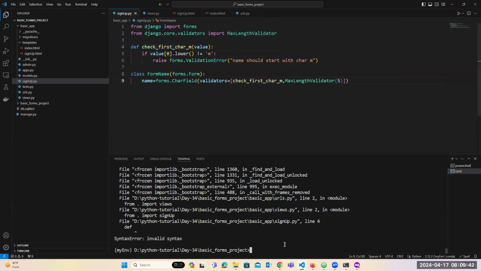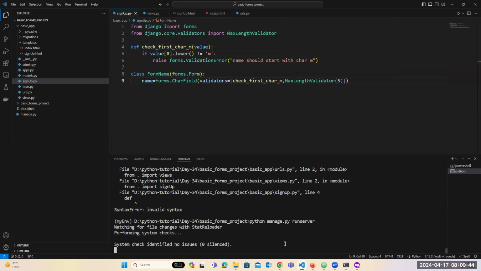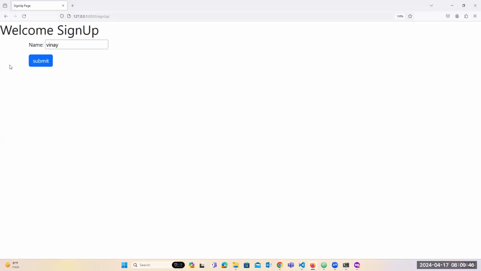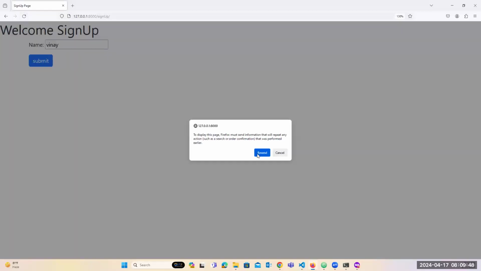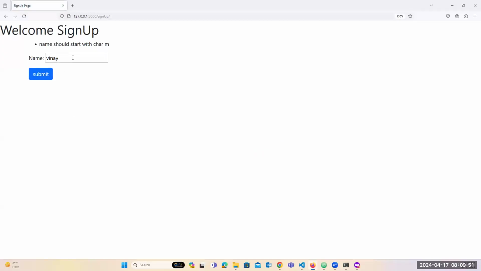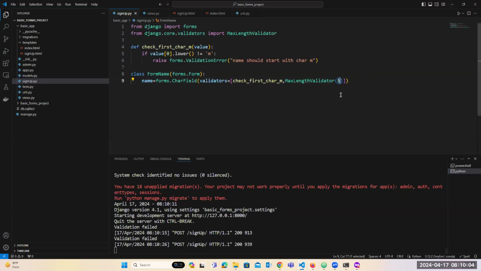Now I will run the server again, and go to here. So the name, I'm removing this. If I enter Mahesh, I think this is a big name, so I will make the max length 8.